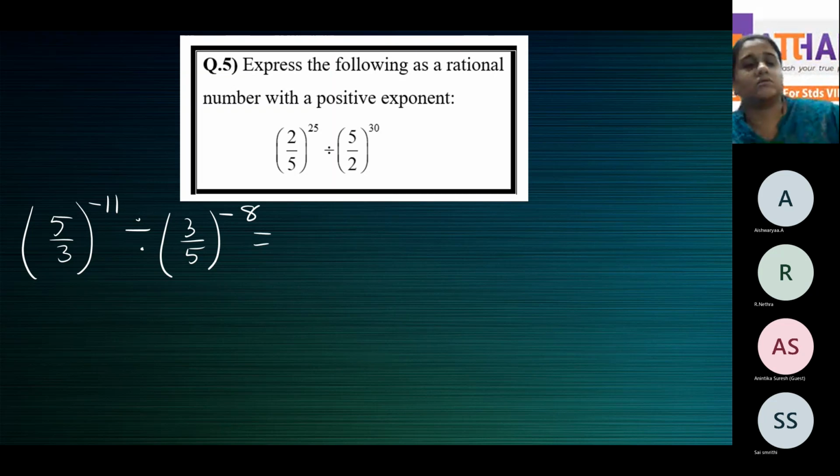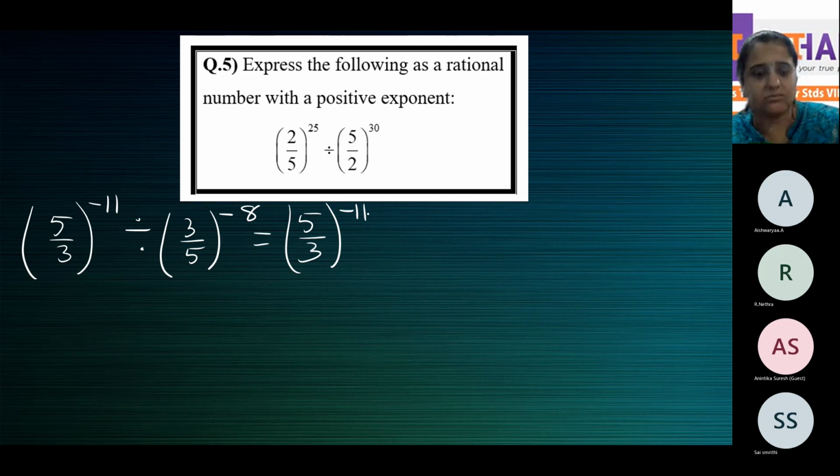Okay, so Aishwarya Shri. Minus 11 divided into... division into changed, what should we write? We should change it to the reciprocal. To change to the reciprocal, only one thing needs to change: either take the reciprocal of the base and write the power as it is, or write the base as it is and take the negative of the power.